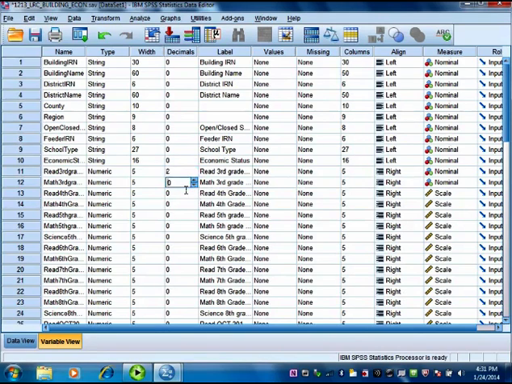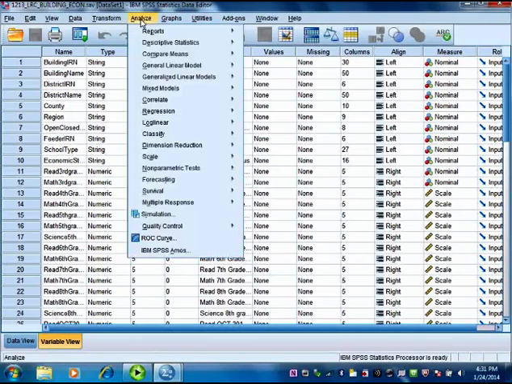to not 0, but maybe 2 decimals. So you click on here. This is 0, the decimals. You can click up 1, 2. So you can go here and click up 1 and up 2. This means your scale is in 2 decimals instead of 0, no decimals. And after you treat that, you want to save it again. So next time you use it, it's the same thing. And then we can conduct some statistical analysis.